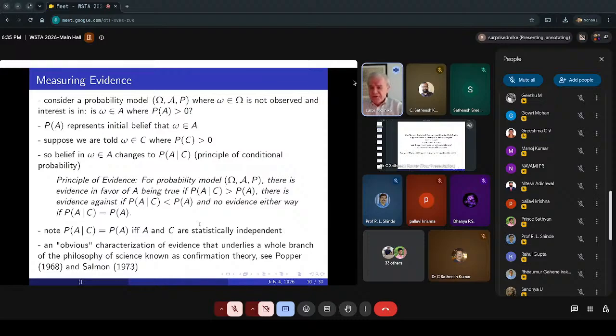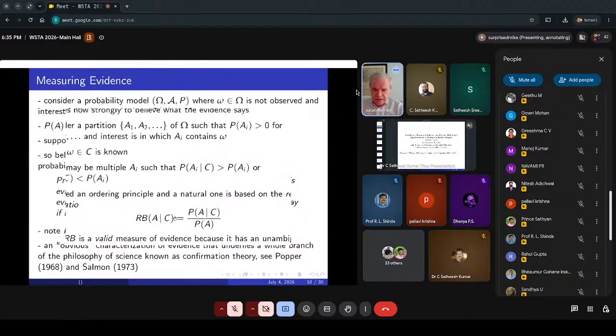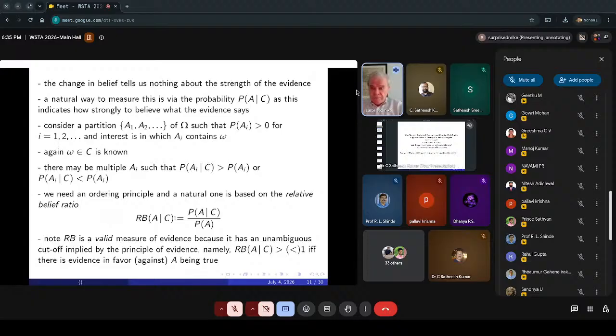Now I think this is, in quotes, an obvious characterization of evidence. It's been around a long time, probably 100 years, although not really terribly exploited in statistics. But in philosophy of science they talk about this, and it's called confirmation theory. Some very well-known philosophers have published on it. Now, really what I'm doing is making this into a statistical context, which the philosophers never do. So they wind up with paradoxes that they can't resolve, but the statistical context does.